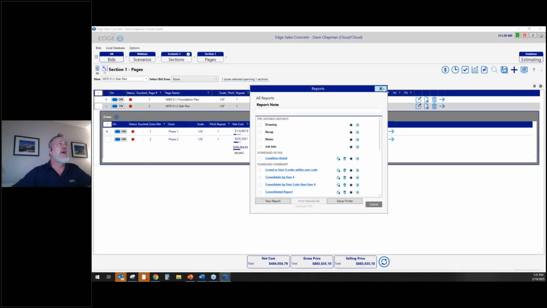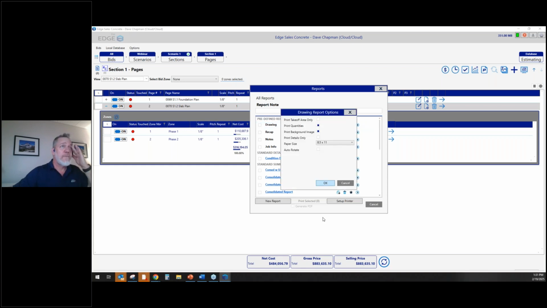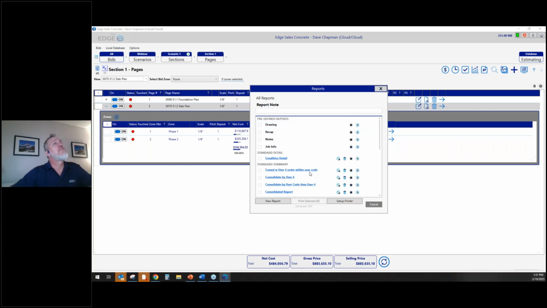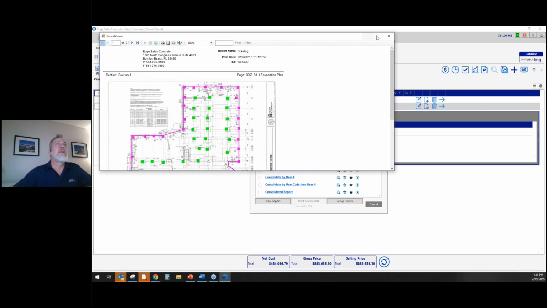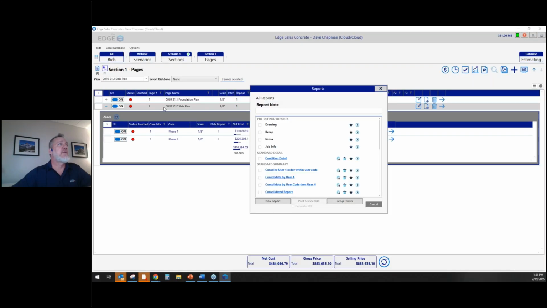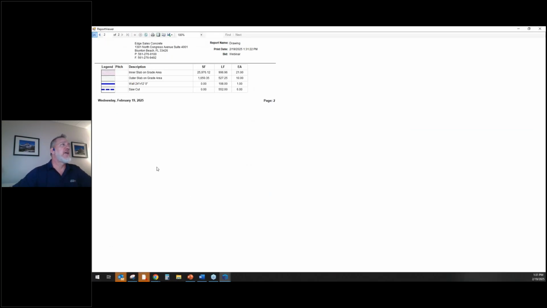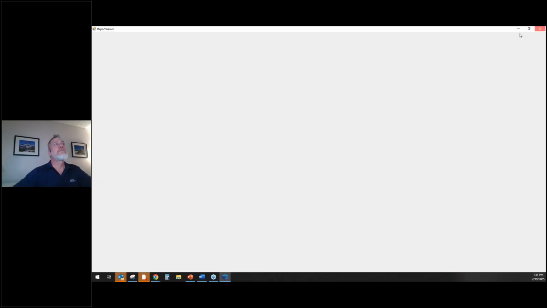If I uncheck that, go back to my reports and go to my drawing report, here's everything with a color-coded legend with the measurements. Okay. Next up will be our slab plan in its entirety with its legend.